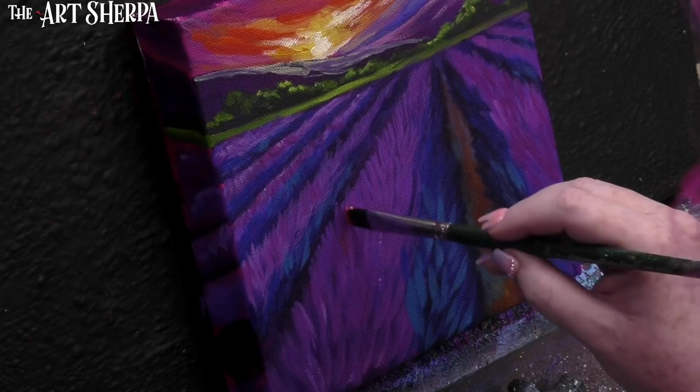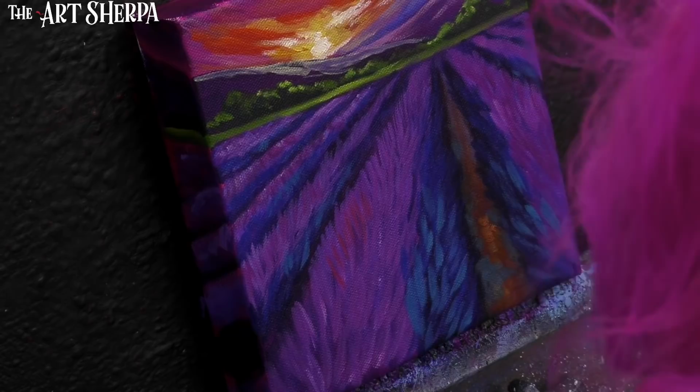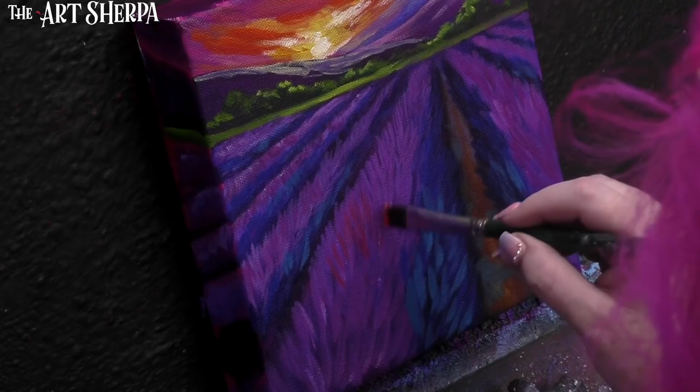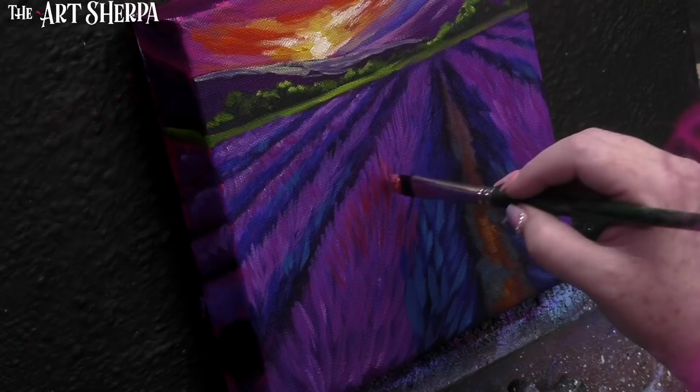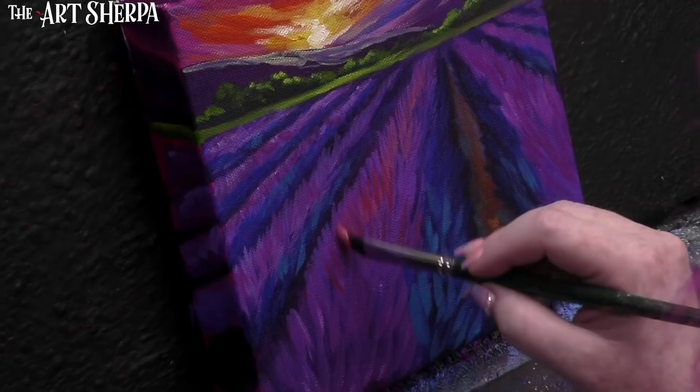We're gonna be adding some of these mixes. Now, sometimes it'll be more quin, sometimes it'll be more Naples, but what we're trying to do is add some really cool little mixes coming through. More Naples yellow if you need to lighten it. So this is the tops of these flowers, and they're getting lightened. I really like it. Believe me, they're very fond of all this fun that they get to have. They get to have all this fun, and they're super excited about it.